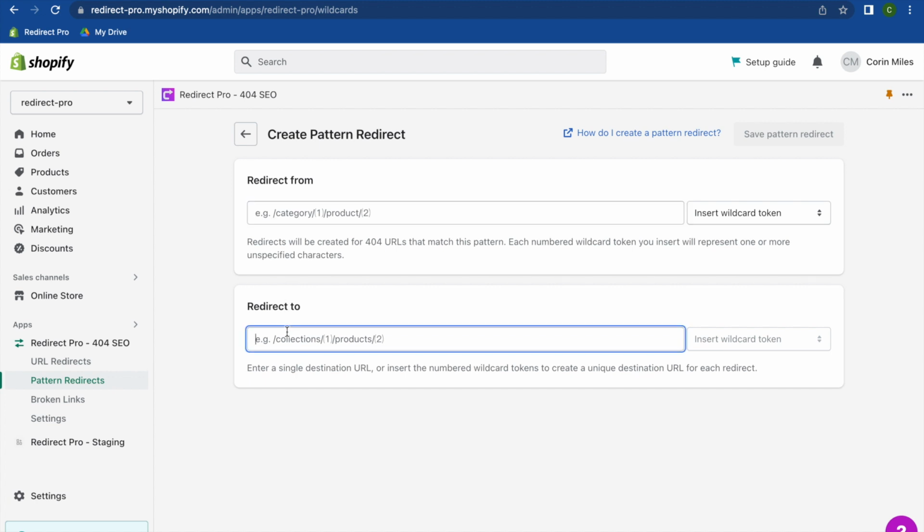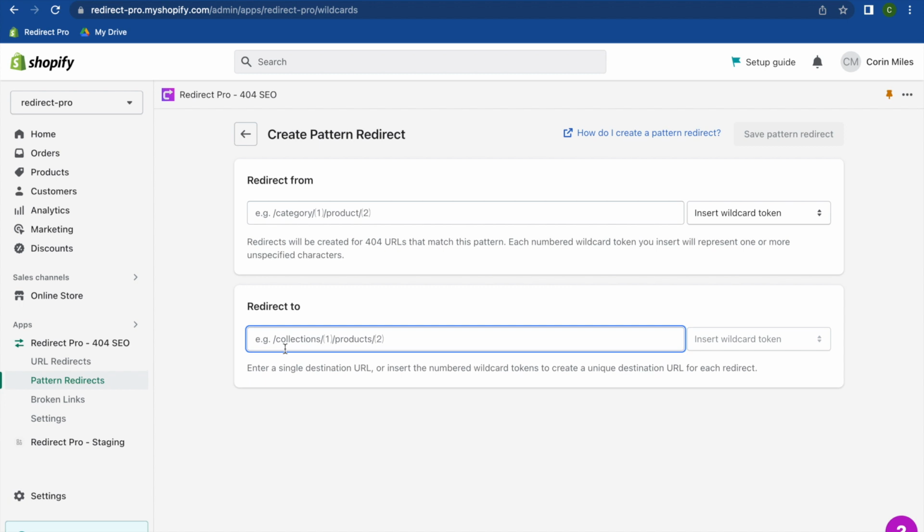The redirect to URL should be a relative URL if you're redirecting traffic to another page on your primary domain, or it should be a full URL including the HTTPS, the www and your domain name if you're redirecting traffic to a secondary domain, a subdomain, or a different website entirely.